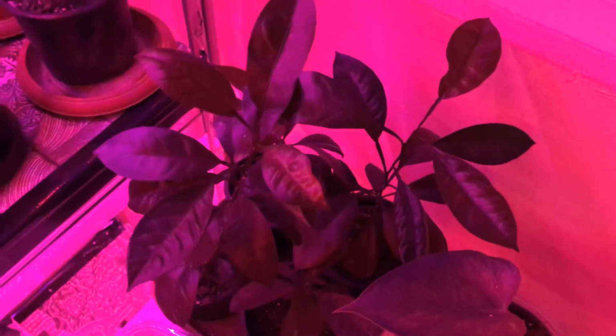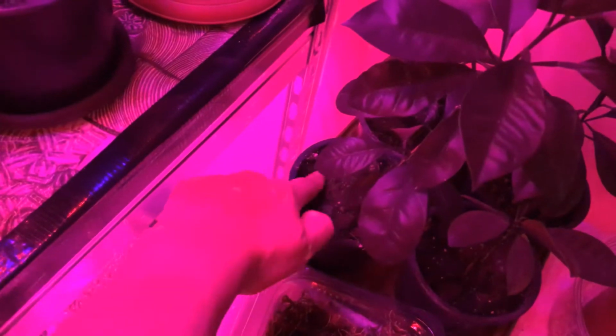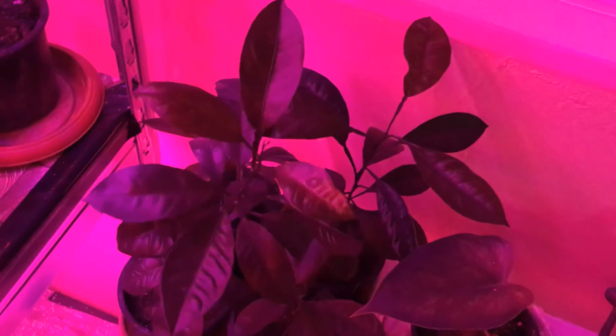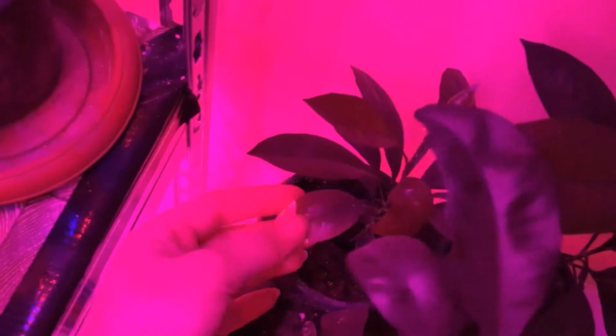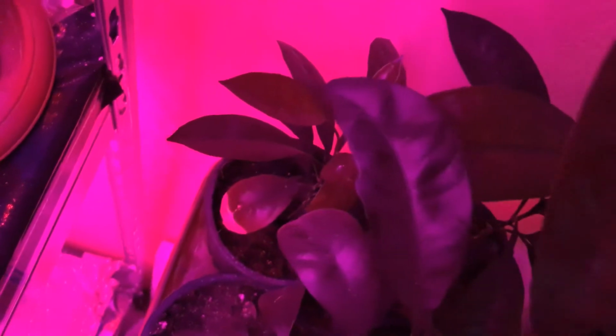Actually, let me show you my 1, 2, 3, 4. These are my 4 calamansi that today were in a very poor shape, although yesterday they were fine, and their soil was wet, but for some reason they wanted more water, so they cried out loud. They looked very poorly, and I watered them immediately, and it took maybe 40 minutes for them to recover, and now they're okay. They are pretty much okay. Well, this one, no. This one has a deficiency I couldn't identify, but it's only one leaf affected, so I'm not too worried about it.